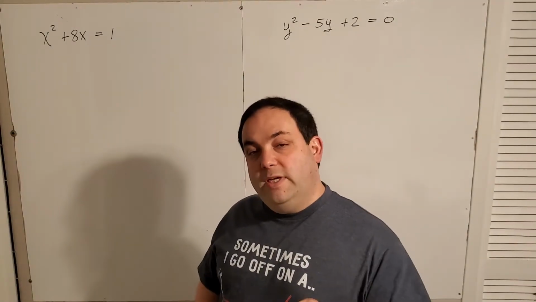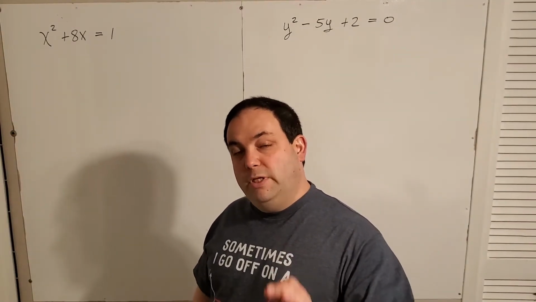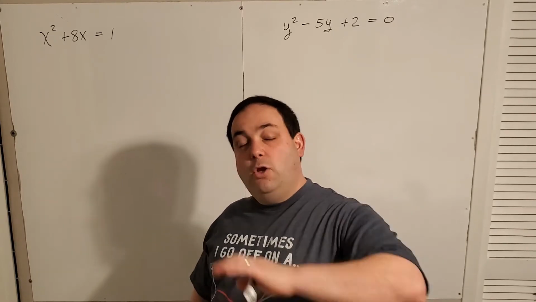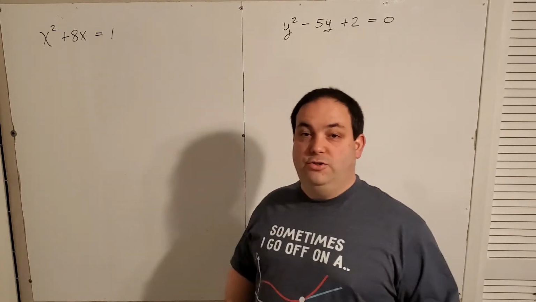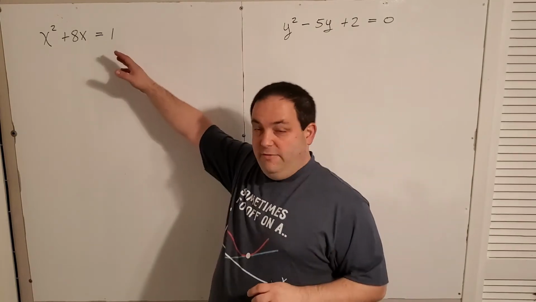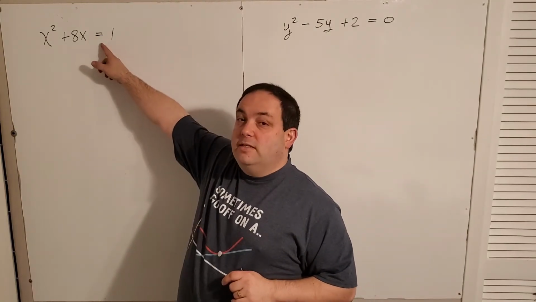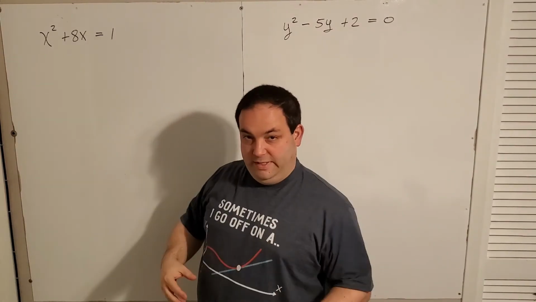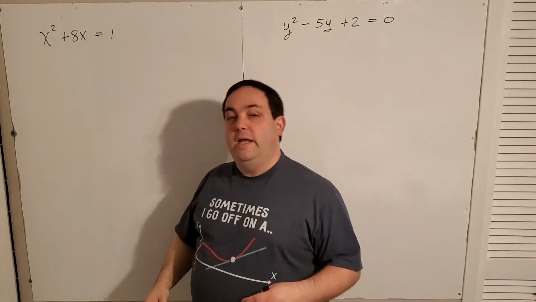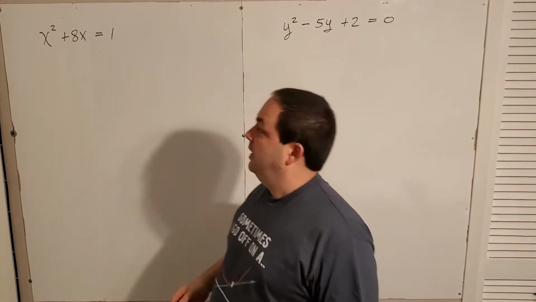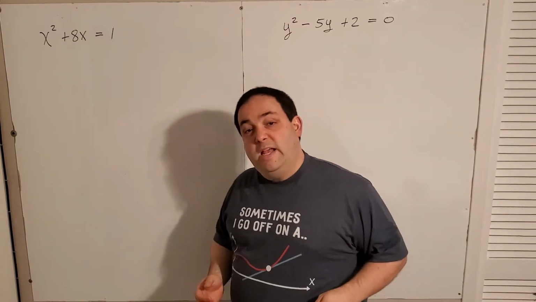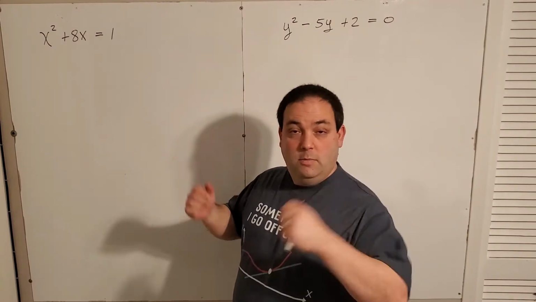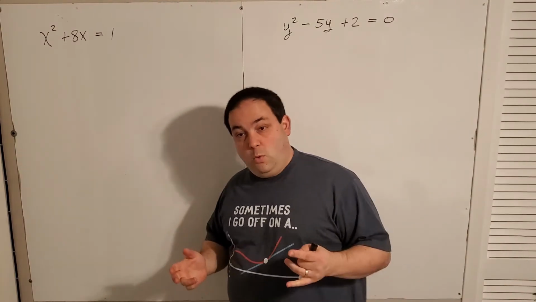Now let's do 2 examples where I'm using completing the square to actually go all the way through and solve an equation. Okay? So notice the difference, right? I've actually got the equal sign this time, which means I am solving. I'm going to get x by itself eventually. Okay? Since it's a quadratic, maybe it has two answers. Maybe it has one answer, right? We know that that's possible with quadratics.